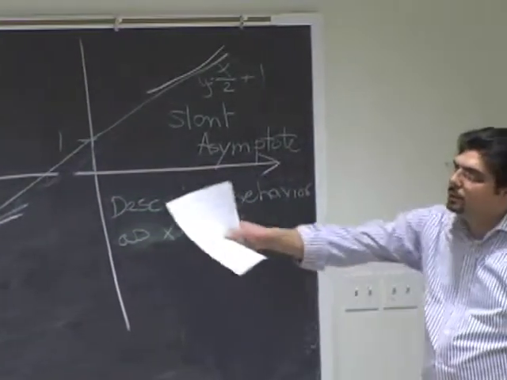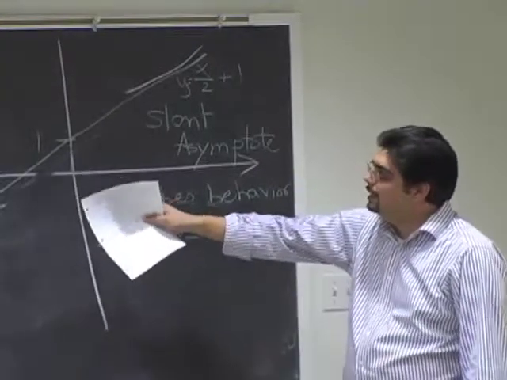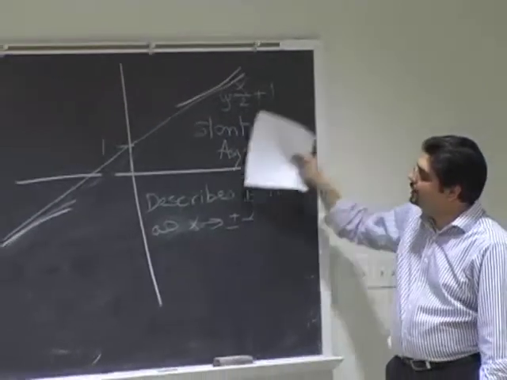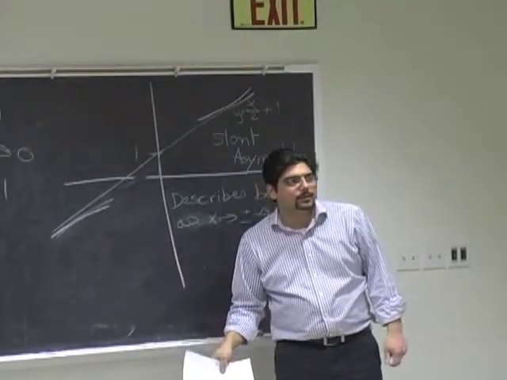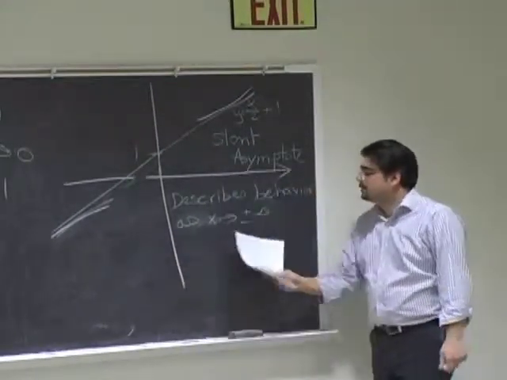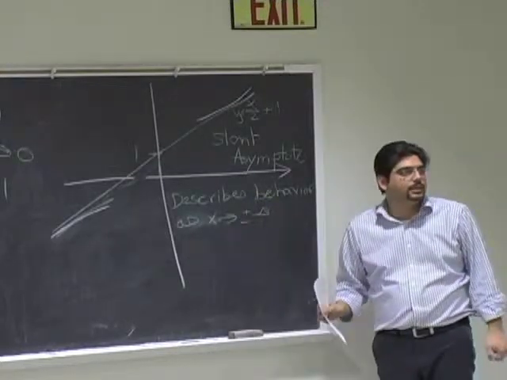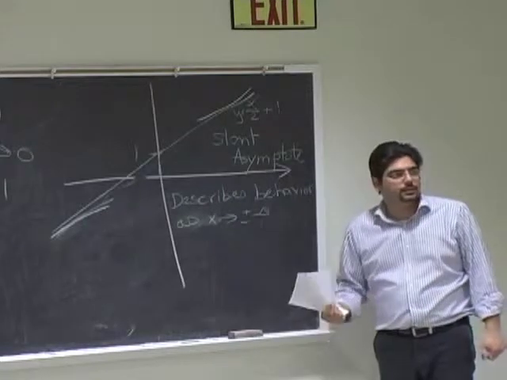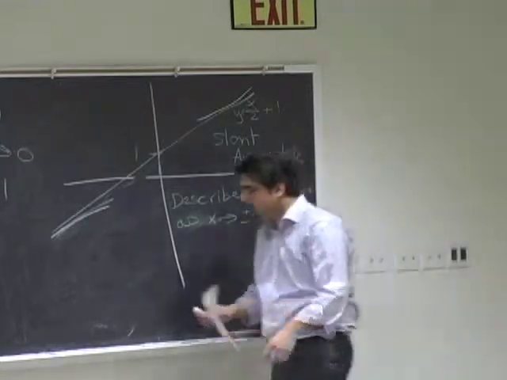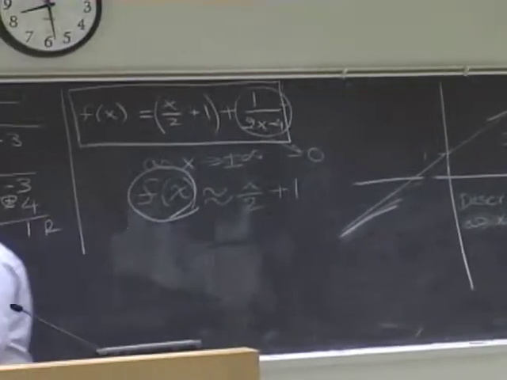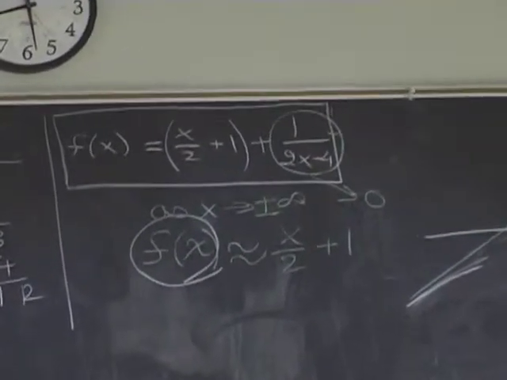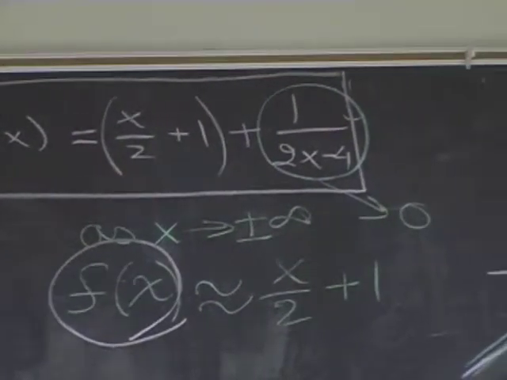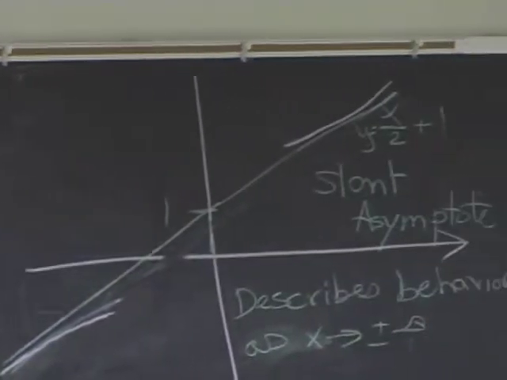Although we don't know what the graph of f of x looks like, at least writing it this way gives us some idea of what the function looks like on the far right and on the far left. So the slant asymptote describes the behavior as x goes to plus or minus infinity. It shows what the graph looks like at those locations. Especially useful for rational functions. Another word for slant asymptote is oblique asymptote, and your author uses both.